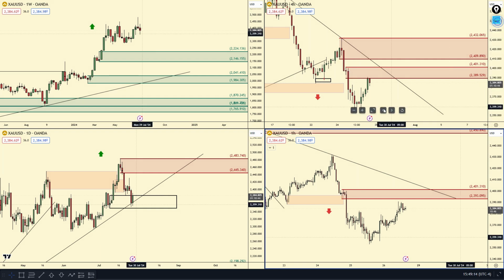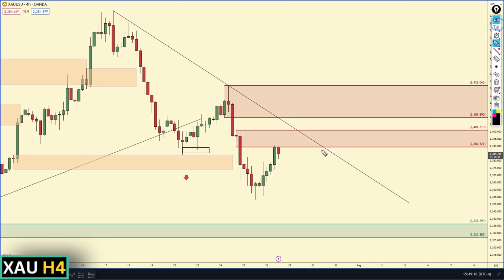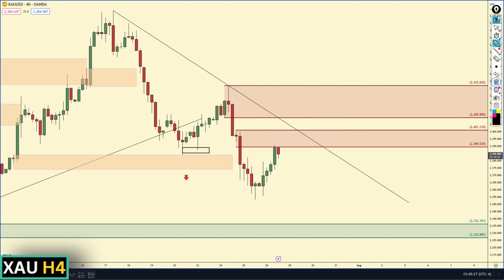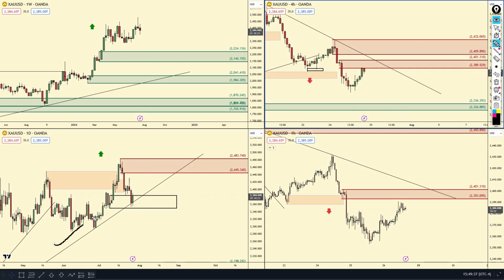The real evidence to suggest we will not be respecting those trends on the higher time frames would be basically a move like this, where we remove both of these supply zones. Any 4-hour demand zone there, I'll personally be looking at that zone to look for longs. So it's all going to revolve around these 4-hour and 1-hour downward trends. If they continue to be respected, we will continue to fall. If they break, that is basically confirmation that the daily trend and the weekly trend is going to continue up, and we will not be getting that pullback down to that weekly zone that I pointed out earlier.